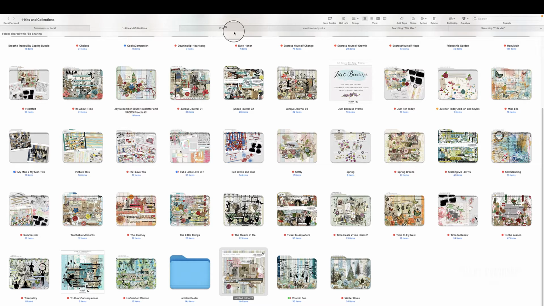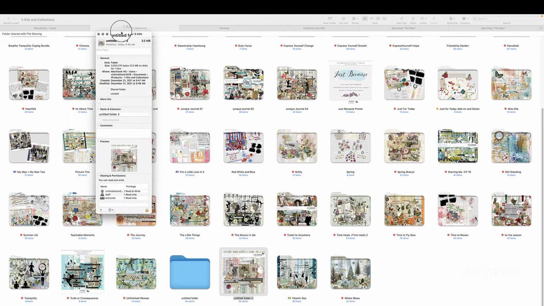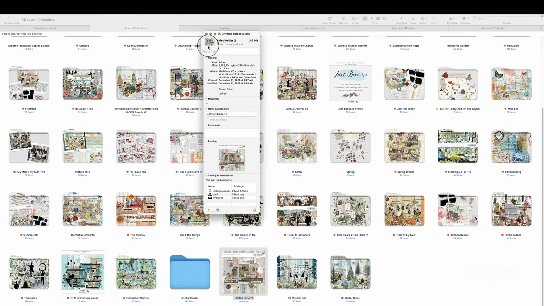Now, some people have said that they have trouble if they just find their image and do a Command C on it and try to paste, what they get in the little Get Info window, instead of getting what they pasted, they get sort of a generic JPEG icon. It just says JPEG on it with a little image of something on it. If that happens to you, let me show you another way you can accomplish the same thing.